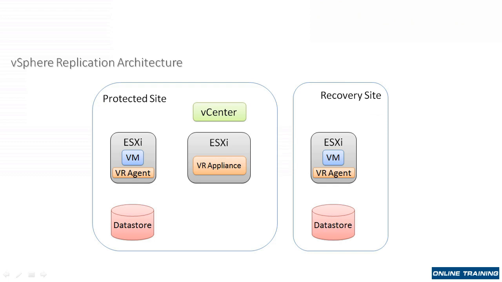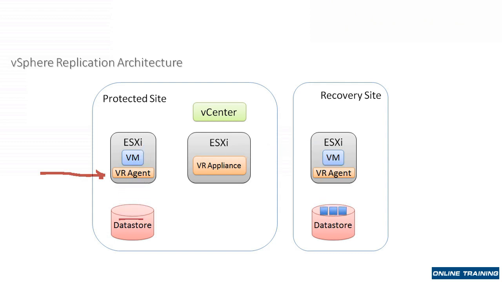So what's going to happen is we're going to have to make a full initial copy of all of that data. This can also be called a seed copy. And as data is written to virtual machine disks, there's something called the vSphere replication agent that runs inside of your ESXi hosts that's going to track all of those changed blocks. So as virtual machine data changes, the VR agent in your host is tracking all of those changes.